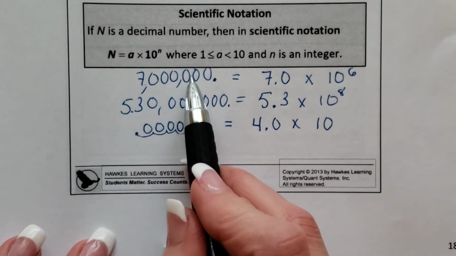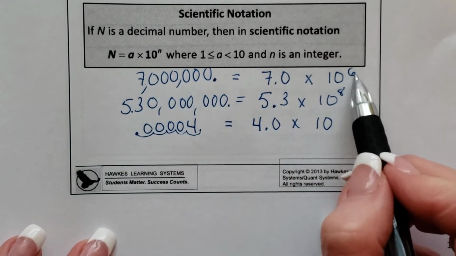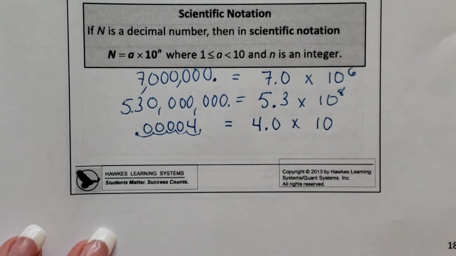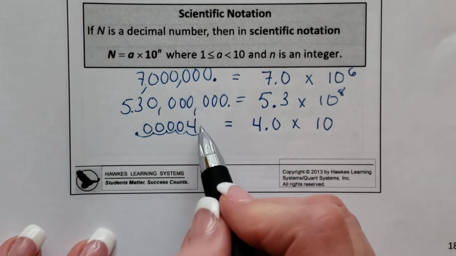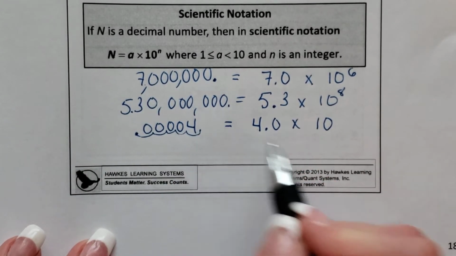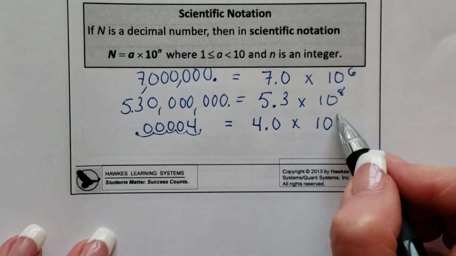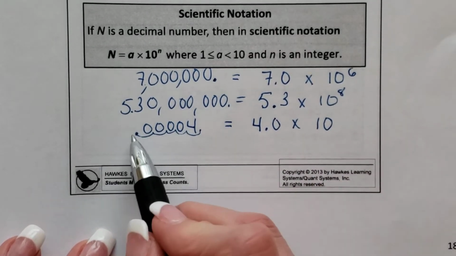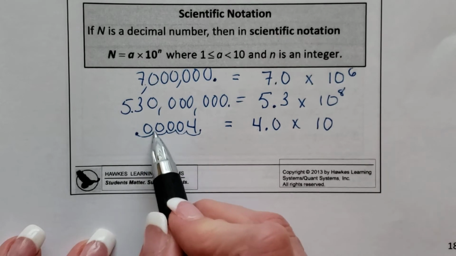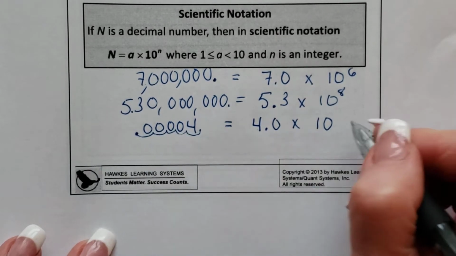Well, these are really big numbers and they both have positive exponents. Well, the difference in showing a really big number and a really small number, the only thing we can change, since this all looks the same, is instead of having a positive exponent, we have a negative exponent. So our negative exponent is 1, 2, 3, 4, 5.